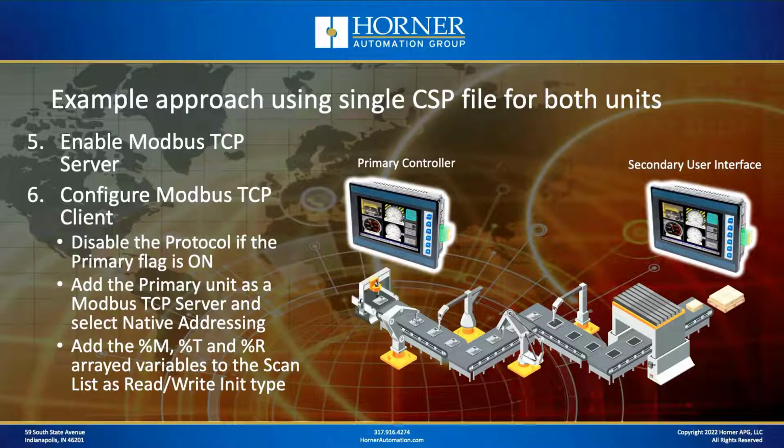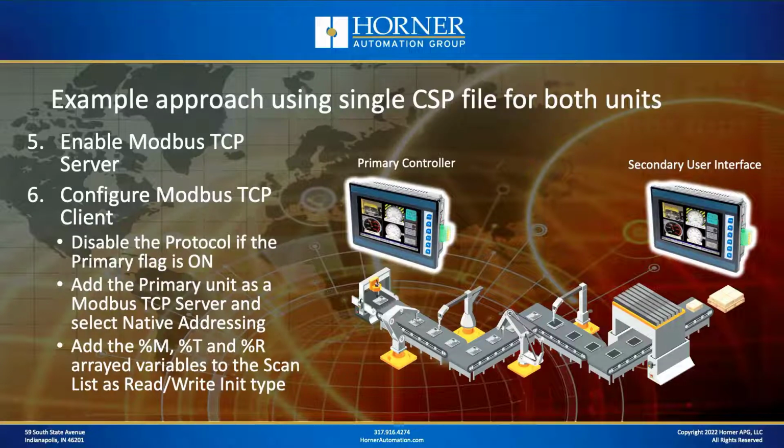Next, we're going to go in and enable both Modbus TCP server as well as Modbus TCP client. And that's because we have the same program being used by two units. One is going to act as a client, one is going to act as a server. Now, of course, the server configuration is checking a box. The client configuration, here's what we need to do.